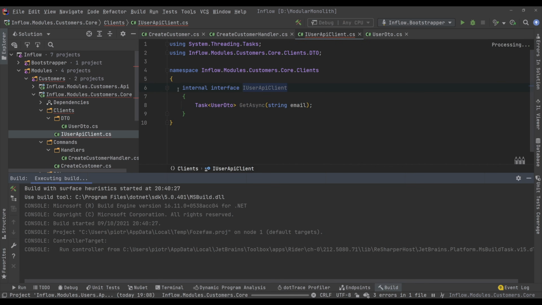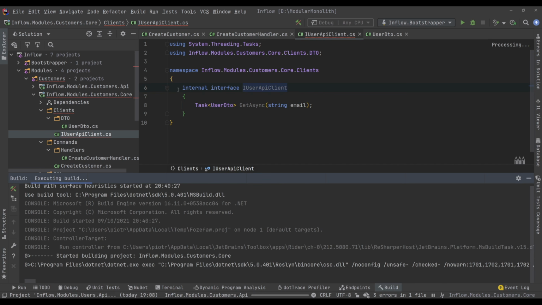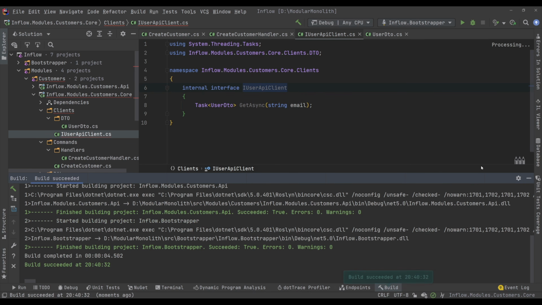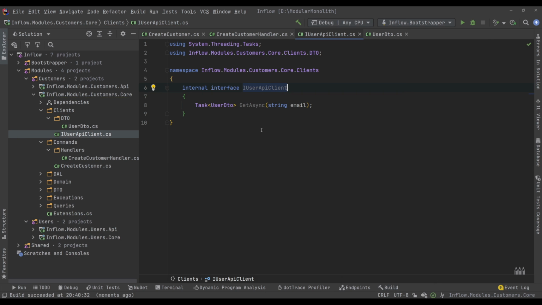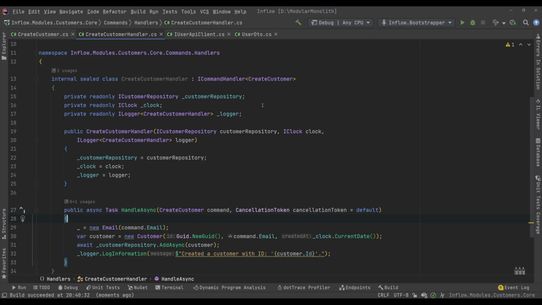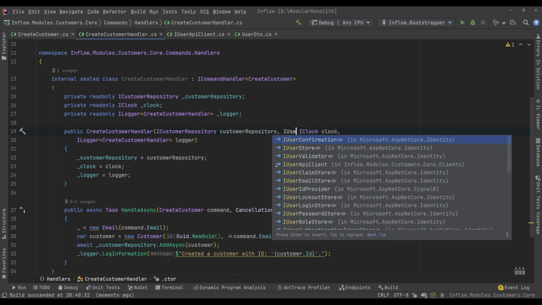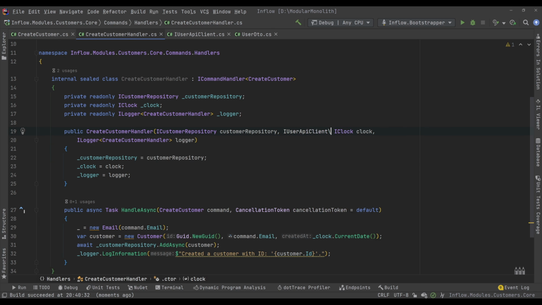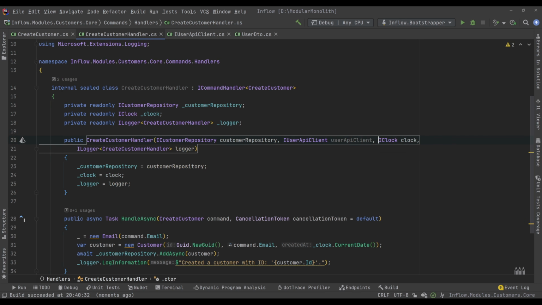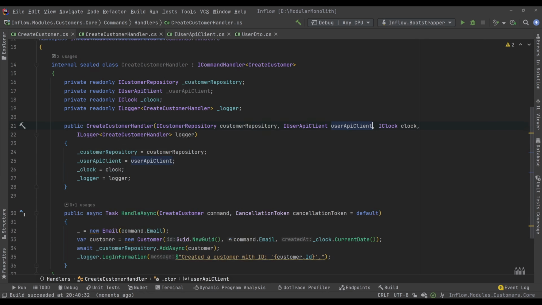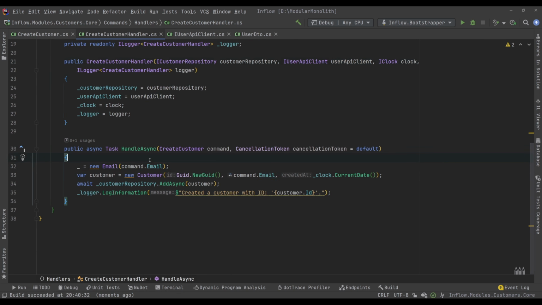Now, before we actually implement any kind of user API client class, let's go to our handler for creating the customer, and let's inject it somewhere here. After the repository, let's try to inject our user API client like this, and let's just complete this application logic.